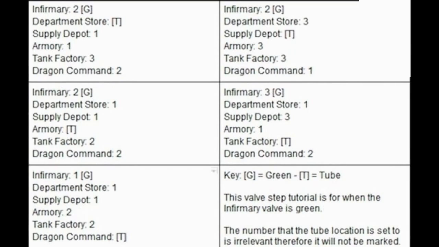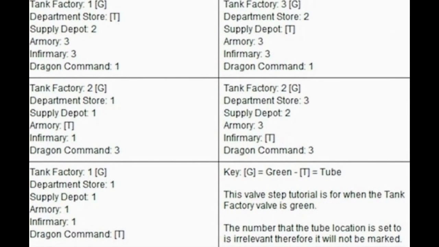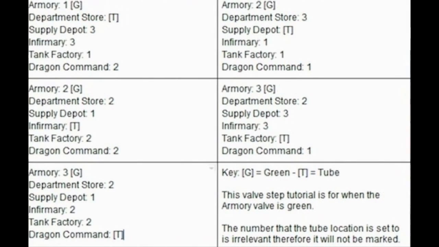The key for this is G is green, and T is tube. So let's say the tank factory is green, and the infirmary is purple tube. What you do is match up tube, and that's infirmary, and then the tank is green, right? You just look at this key, match those up, and then get the corresponding other valves around the map. Just make sure you go and flip those to the right numbers. That's all you have to do.